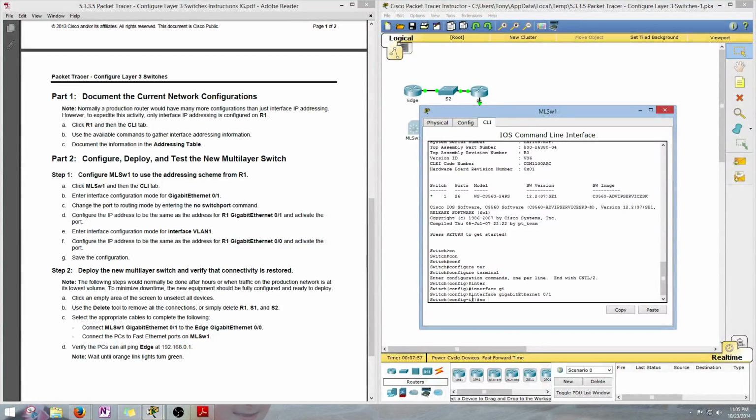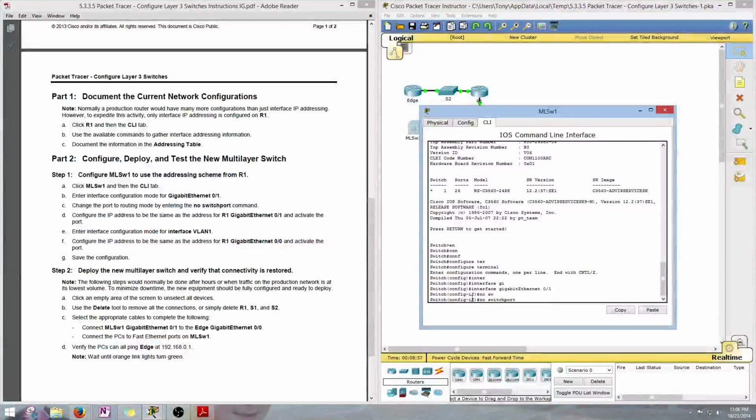First thing I need to do in order to assign this an IP address is change it out of a switch port. Again, a switch operates at layer 2. It deals with frames. It cannot have an IP address assigned to a layer 2 device, a switch. A layer 2 device deals with which address? Hopefully you've said MAC addresses. It deals with MAC addresses. It does not know about IP addresses. What knows about IP addresses? Routers, layer 3.